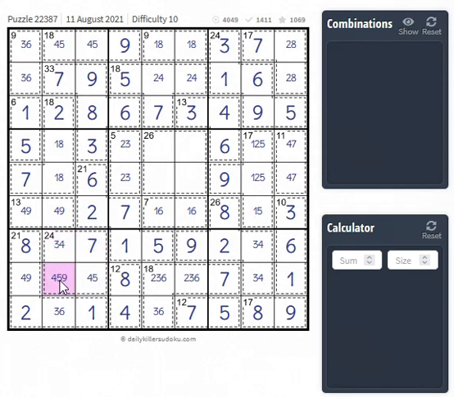Same thing's going to happen here with the 4, because you're going to need a bigger value. So this is only a 4-5 remainder. So this is actually going to be 7-9. And then that gives us a remainder of 8. So this has to be 3 and 5.